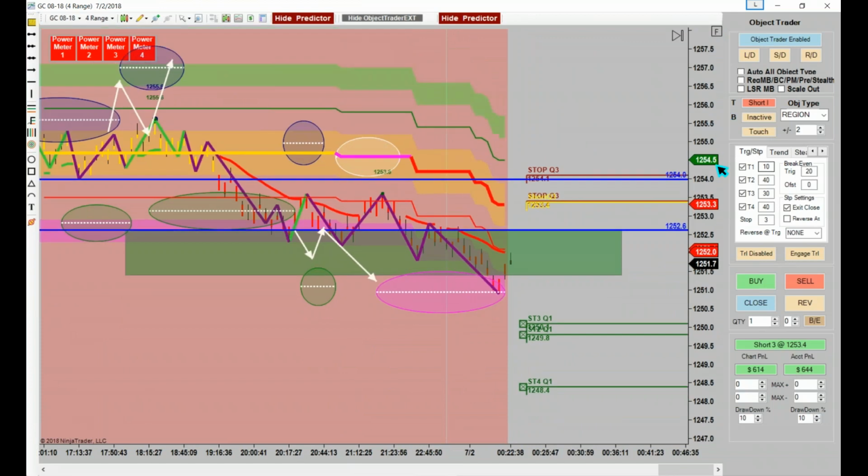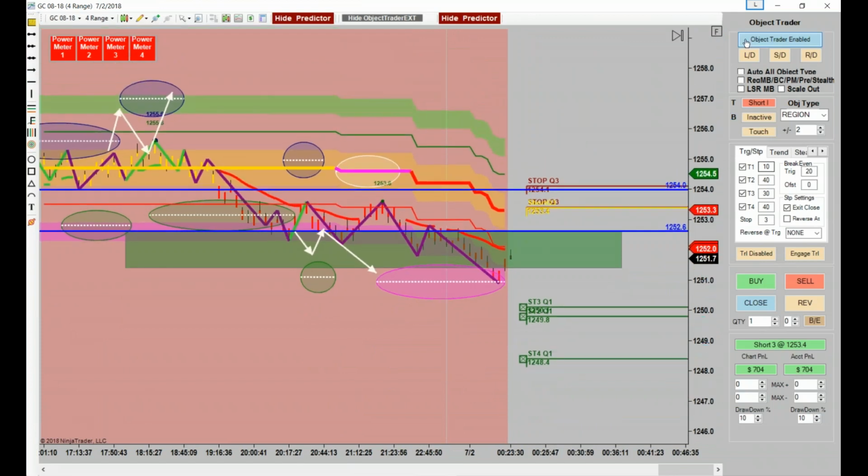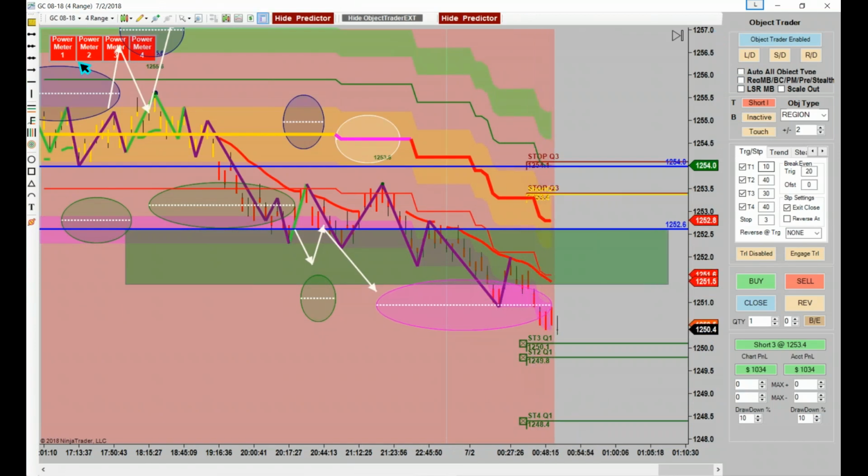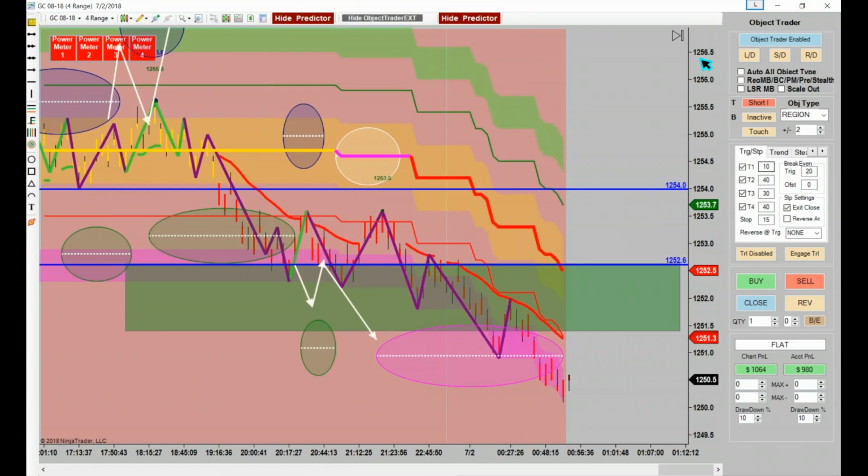Now, if you missed a trade like this entirely, you've got to look for one other type of trade, and that is a good thrust type trade, and then you're going to want to try to get in. Let me see if we can find one. I'll just kill this trade for right now.